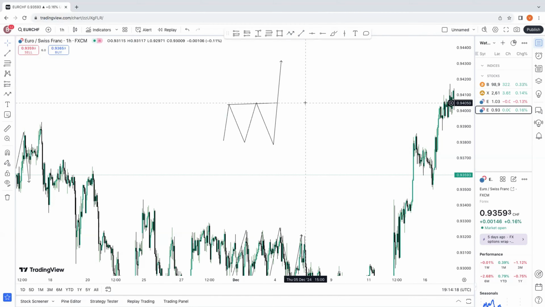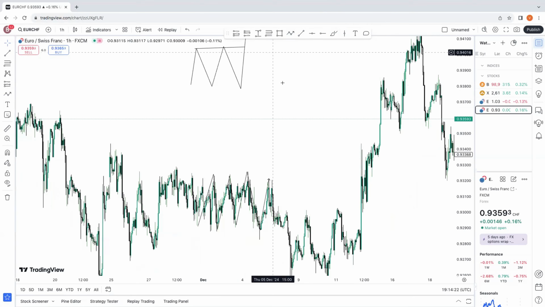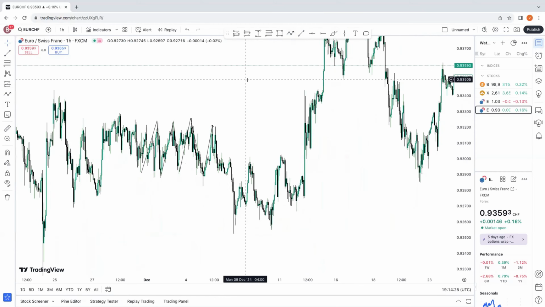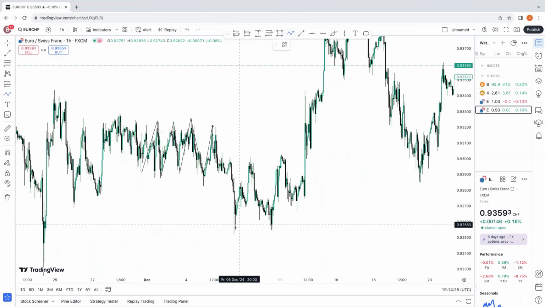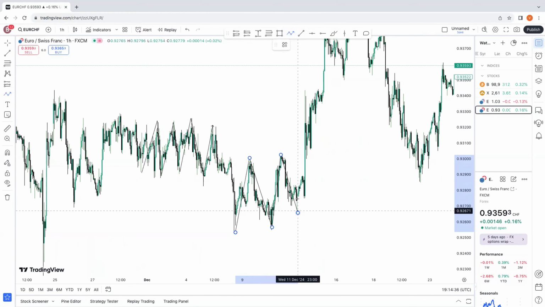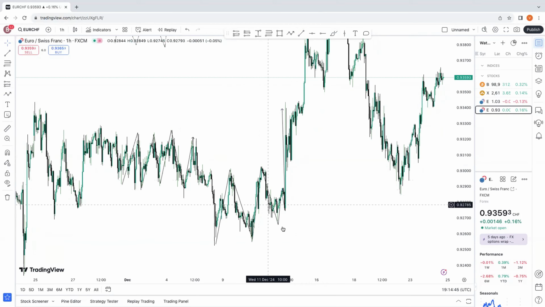All right, so let's quickly look at a real life chart of an expanded market. So this is a consolidation market, and this is a perfect example, right? A consolidation market preceded by what? By an expanding market. Let's look at what happened. Look at this. Look at what happened here. Price gave us double consolidation and then broke out with this momentum to the upside because it just kept going up and up and up and up, right? So this is a perfect example of an expansion preceded by a consolidating market.